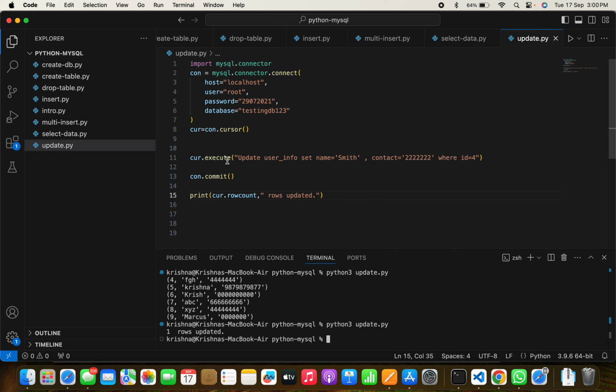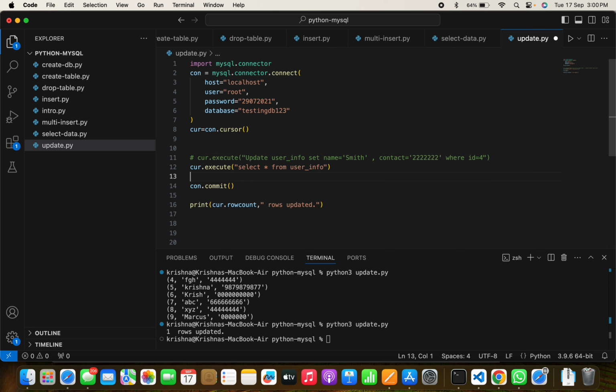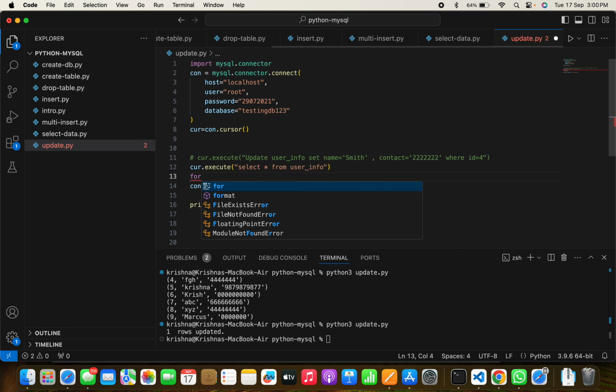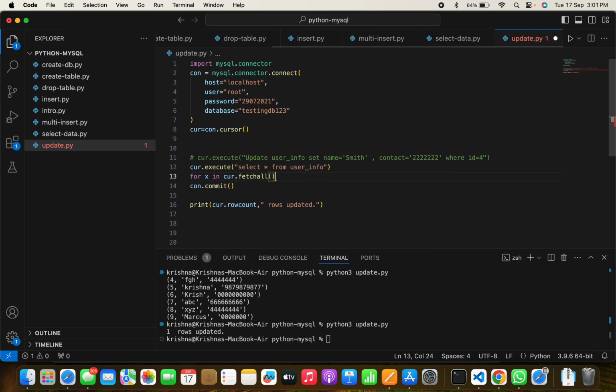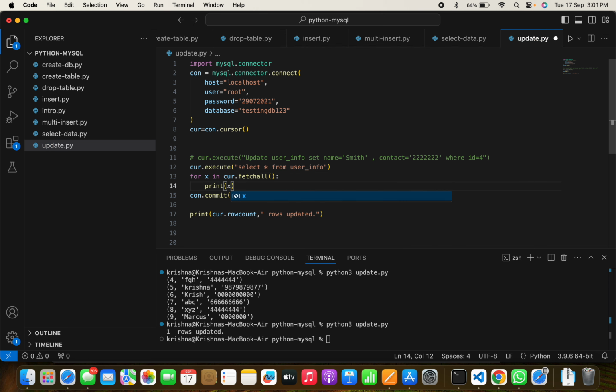To check that, we have to run select query: cursor dot execute, select all from user underscore info, and then you can print for x in cursor dot fetch all, print x.